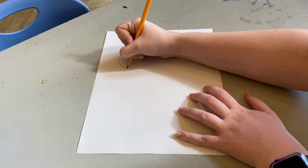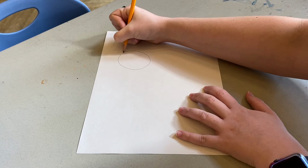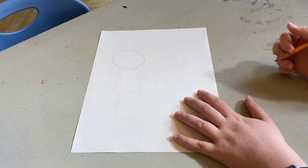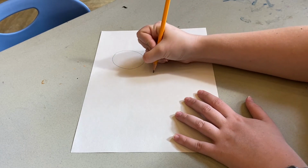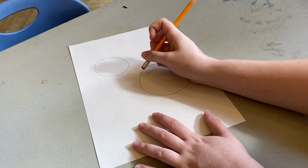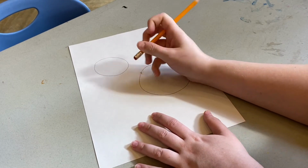So all you're gonna need for this one is a piece of paper and a pencil or pen. I'm gonna start by drawing a small circle for the head. You may wanna make it more of an oval, whichever you prefer. And then I'm gonna draw a larger circle below and to the right of the small one that you just did.